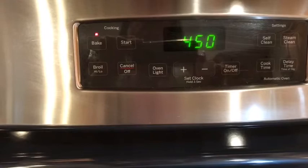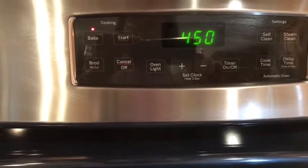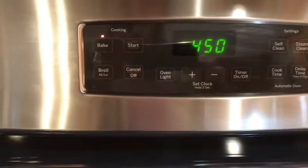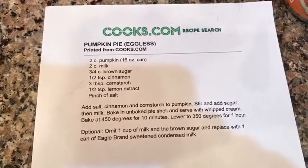Okay, we've got our oven set to 450 degrees. We will turn that down once the pie has baked for a little bit. This is the recipe that I'm using that I got from cooks.com a couple years ago.